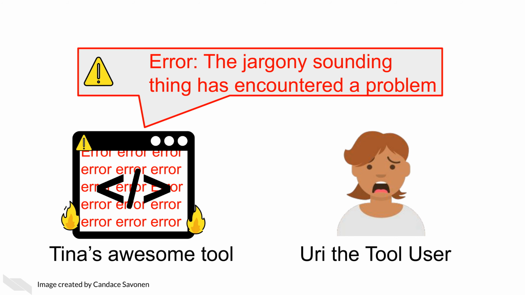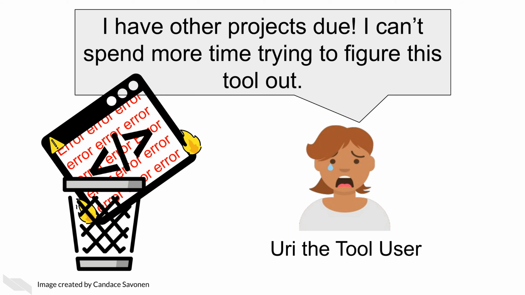Uri, the tool user, is distressed and confused. Uri says, "I have other projects due. I can't spend more time trying to figure this tool out." Tina's awesome tool is still on fire with errors written all over it, but has been thrown in a wastebasket by Uri. There is no documentation to help Uri figure out how to use Tina's awesome tool. Uri is even more distressed and has a tear in their eye from frustration.